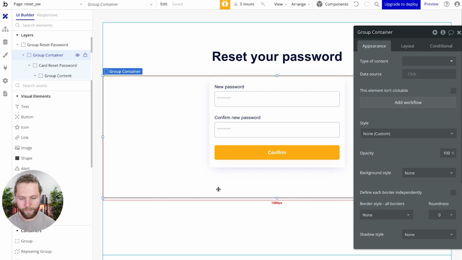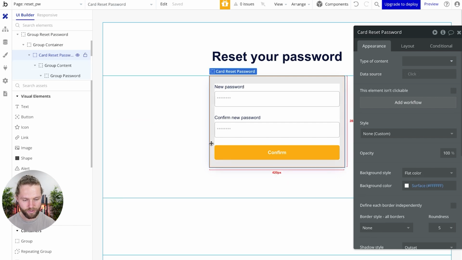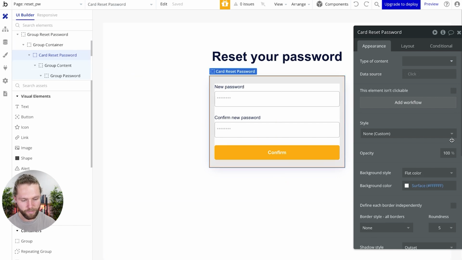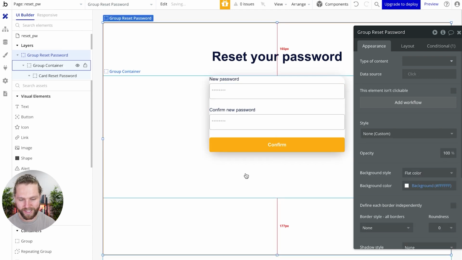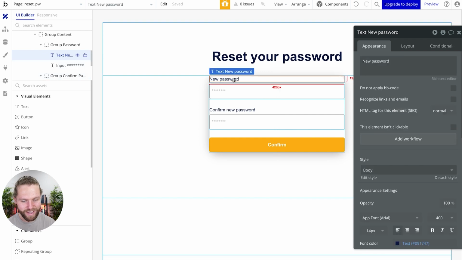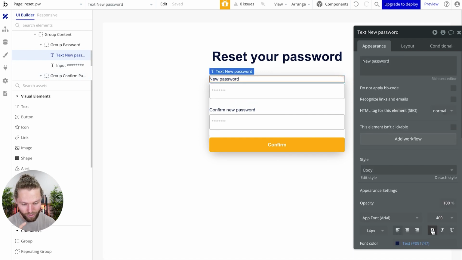I'm just going to add my own styling to this just to make sure that it's consistent with my app. So I'm going to click on this group. I'm going to go to my style dropdown and select shadowed rounded group, which as you can see, once I click that, it has added those effects. However, I do now need to add some margins. First, I'm going to bold this heading just so it's consistent with my login page.